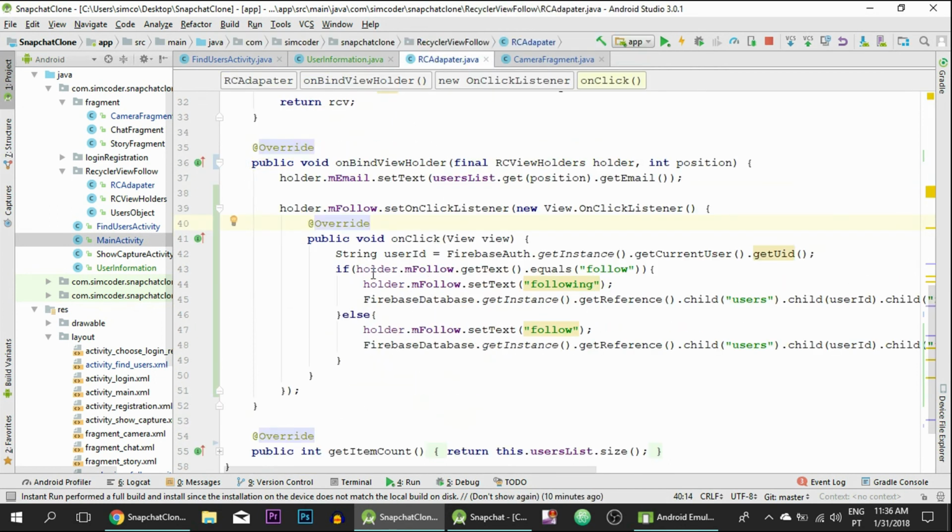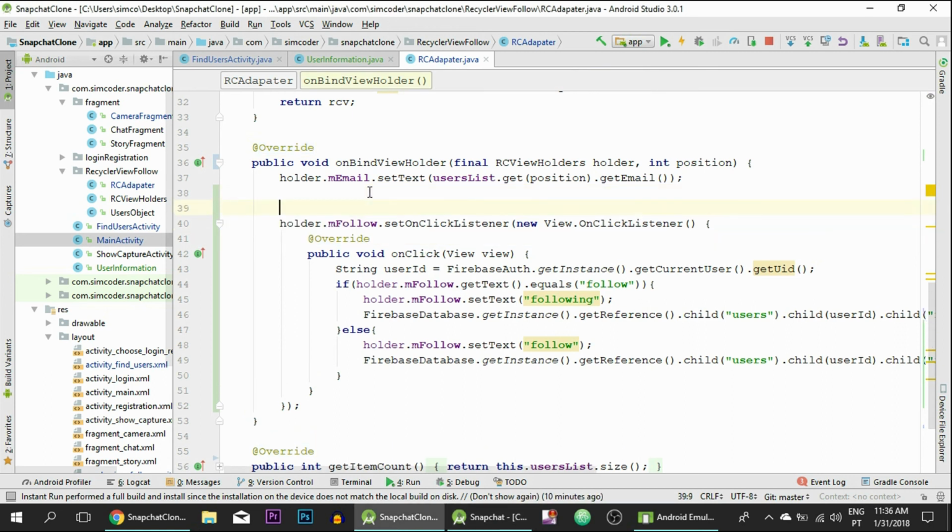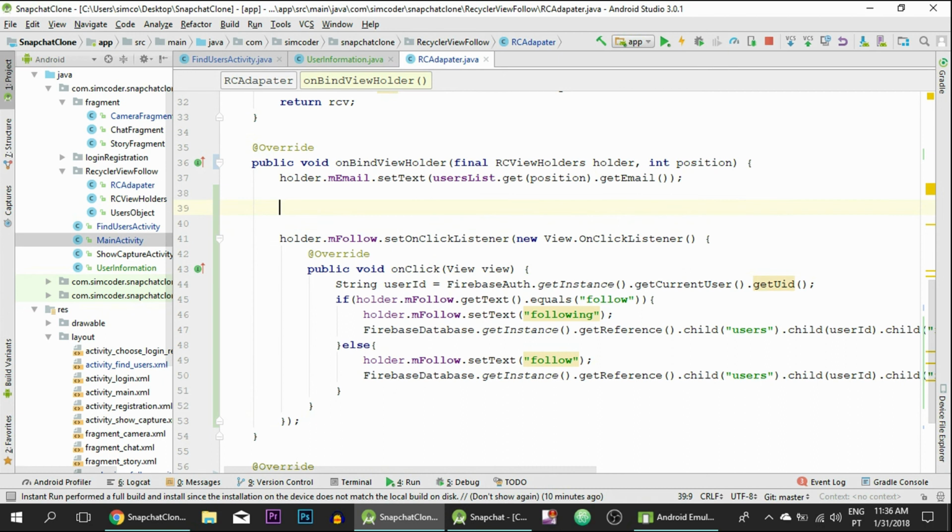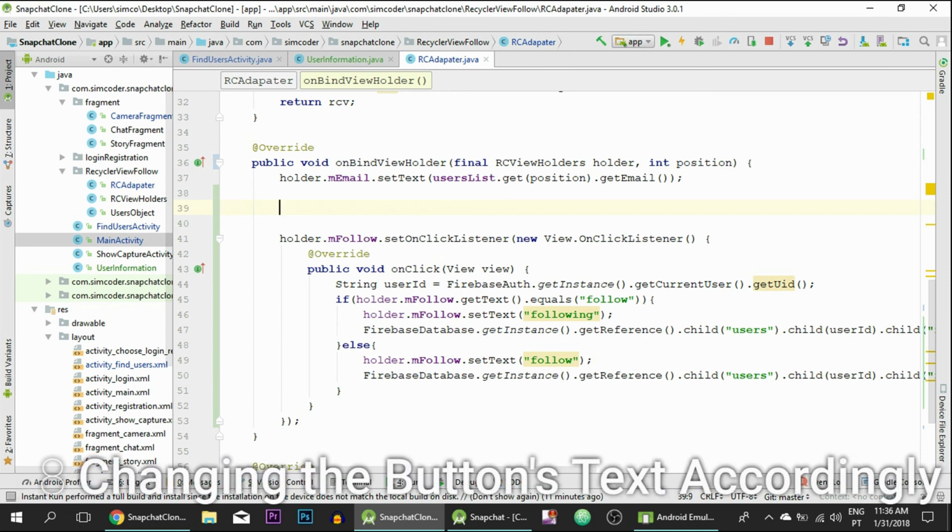And now to apply this user information, we're going to our RC adapter. And in here, we'll just, first of all, decide if when the user clicks search, if all of those users, which one he's following and not, and changing the text of the button accordingly.